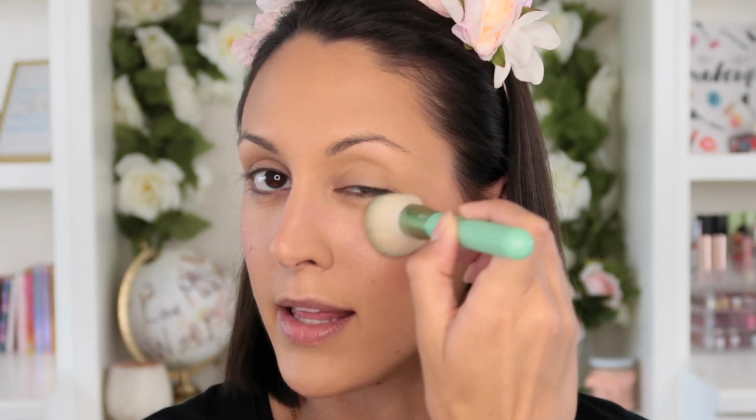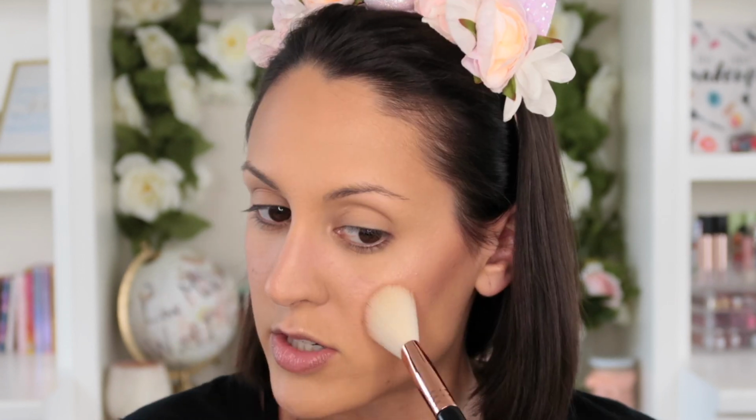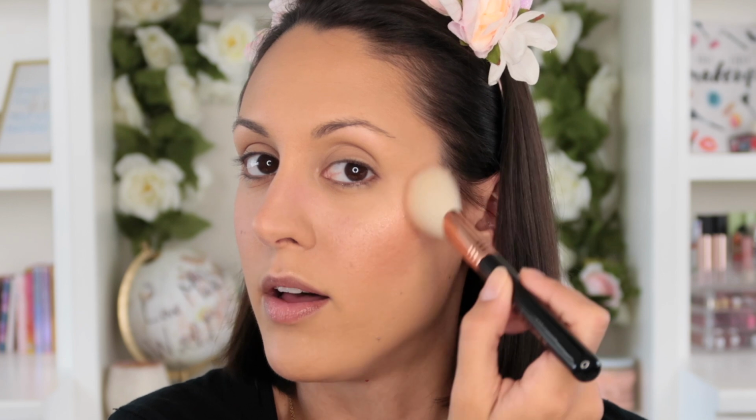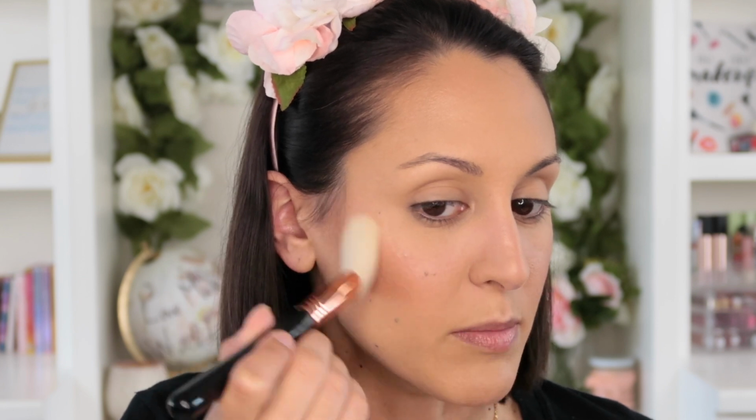And then once again, I'm gonna take my little buffing brush, right up on this edge, make sure that my highlight doesn't look like a giant stripe on my face. And I'm actually going to take my blush brush as well and then just blend the lower edge of that highlight again, so that way everything is more seamless. Yes, I am really liking the way the face is looking right now. I feel like it is very glowy, summery. I feel like I've been out in the heat and look a little bit sweaty without actually being sweaty, which I'm good with.